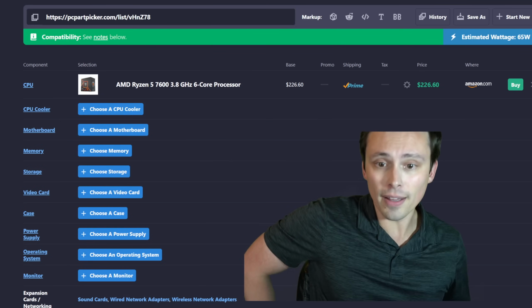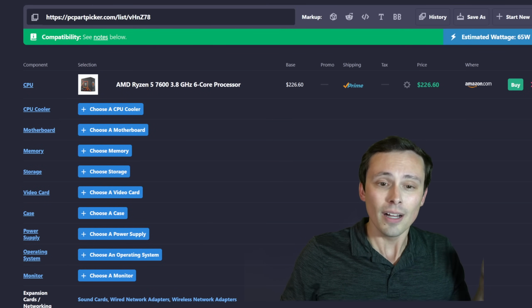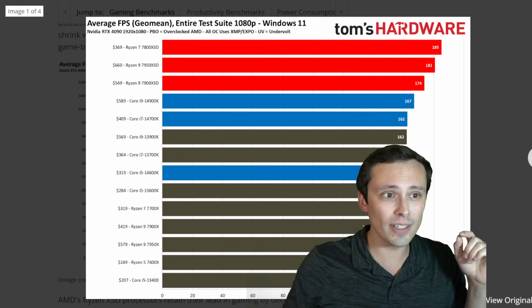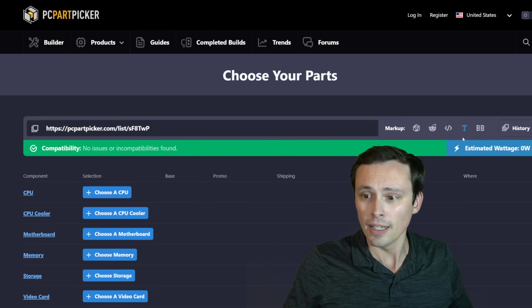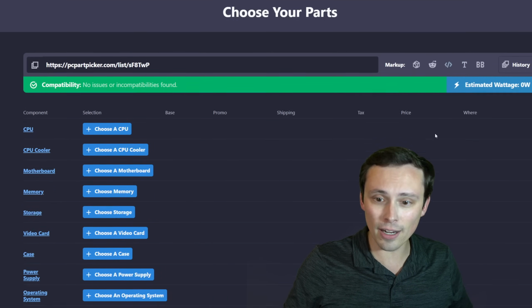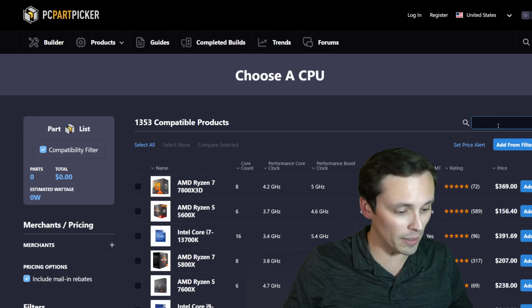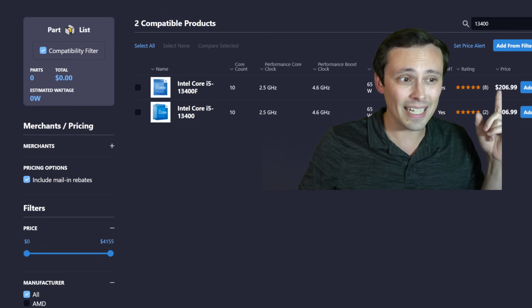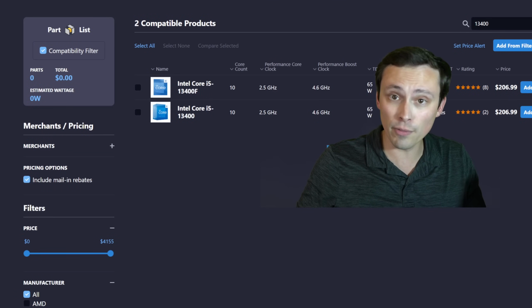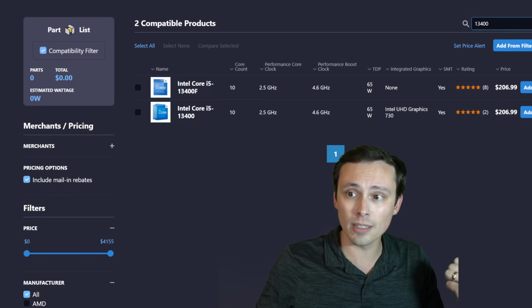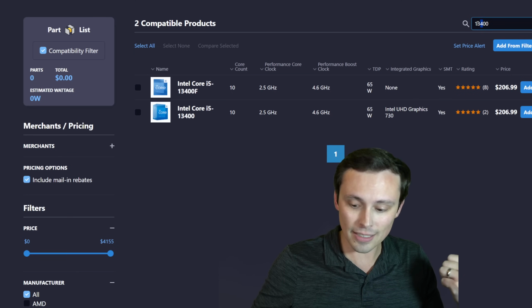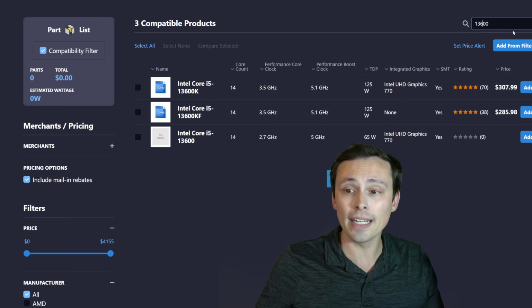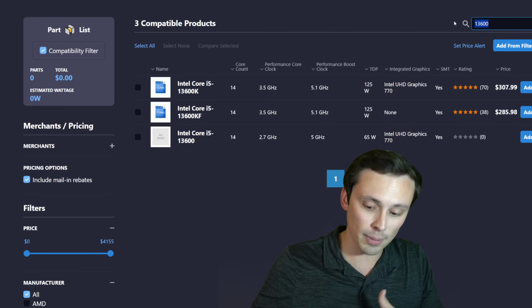So that I think is where I'm gonna go. Again, if we looked at this, you could go with the 13400. However, if I check those prices right now, I guess we should at least compare, but again, I like the upgradeability quite a bit, and the 13400 was showing lower performance in these settings. So we're seeing, again, it is a bit cheaper, but you lose out on some performance, and you lose out on some upgradeability. Now there is the 13600, but then that is even more expensive, and you still lose out on the upgradeability.